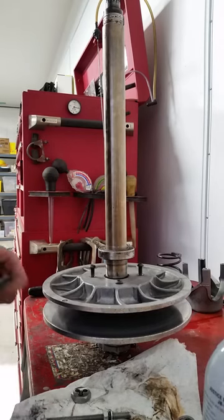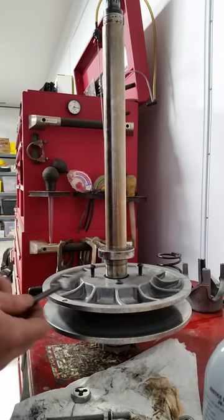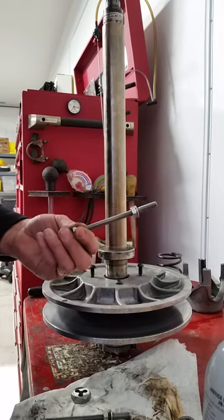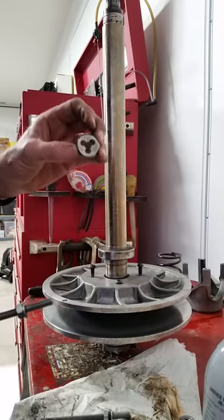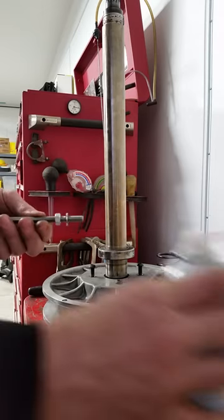Here is my low-cost solution to a Ski-Doo QRS clutch compression tool. What I ended up doing was buying two 120 millimeter long, eight millimeter by one and a quarter thread pitch bolts. I took my die, threaded the bolts all the way up, put a nut on there, and a washer.